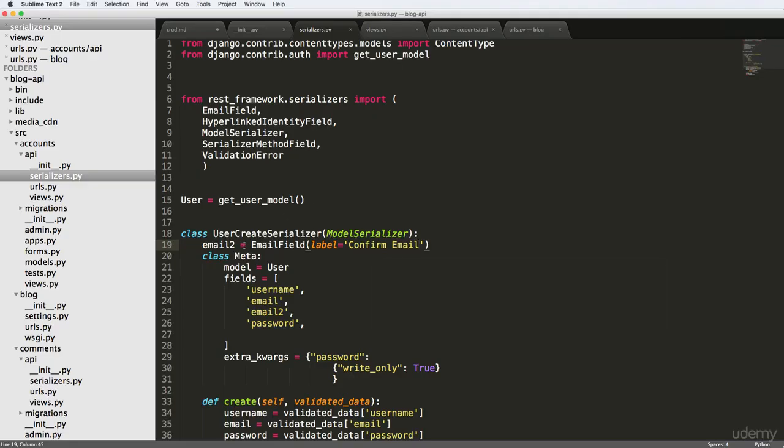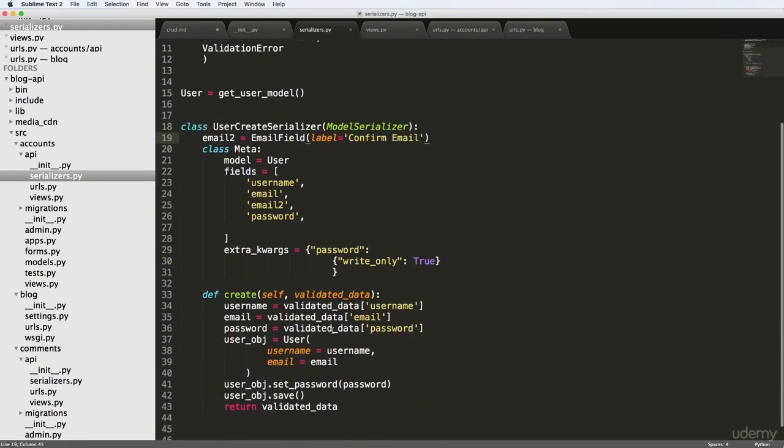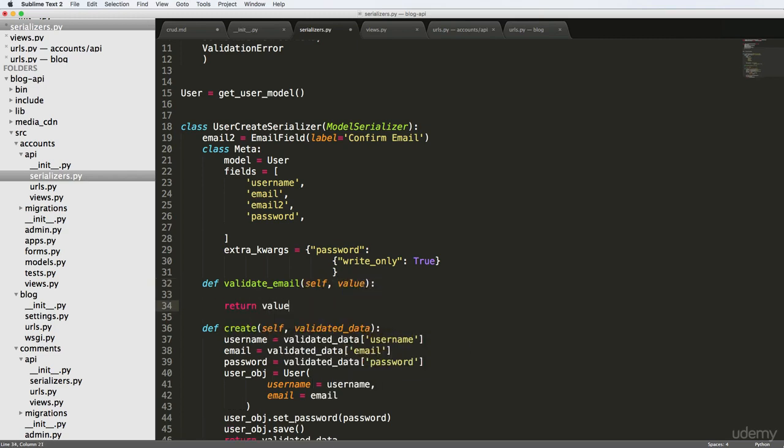All right, now we've got this stuff all set up. What we have to do now, since we have this field, is some validation. Because in order for this create to work, right now email2 doesn't matter. If you just filled it out, it's not going to validate or do anything there. So let's go ahead and create some validation for it. And this is going to be based off of the email field, the initial email field. So we'll do def validate_email2, and it's going to take self and value, and then we'll return the value. Okay, so value is the actual value that's being passed to the email. So I'm actually going to validate email2.